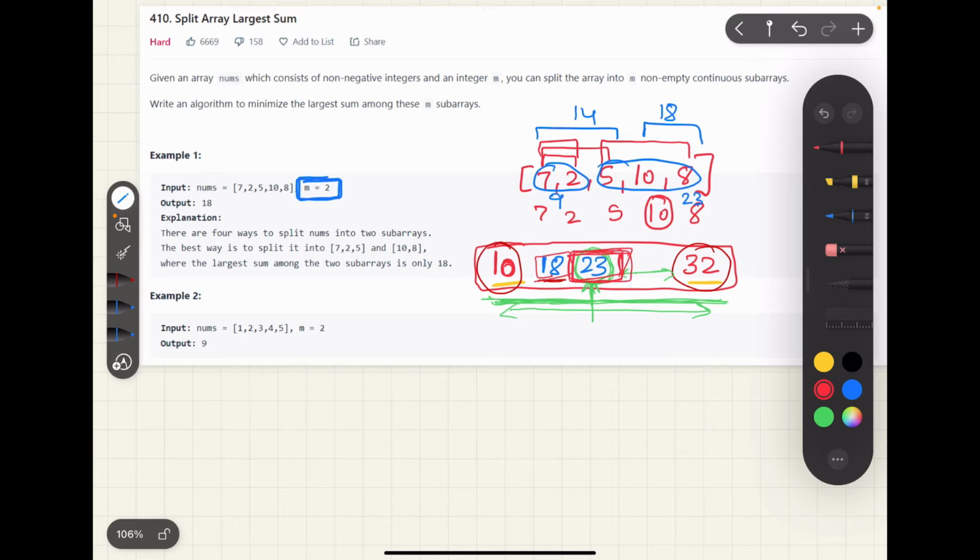Now we could optimize it further. I used a very naive logic to find the limits for this range. I came up with 10 and 32 as the limits for this range, and to find 10 and 32 I used a very naive logic. If you can improve the logic for finding the limits, instead of 10 and 32, you could find a more optimal algorithm to find tighter limits.